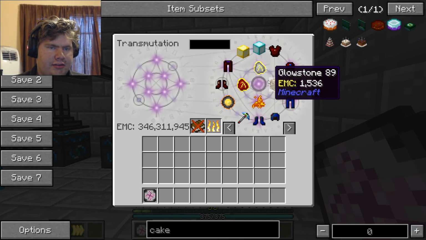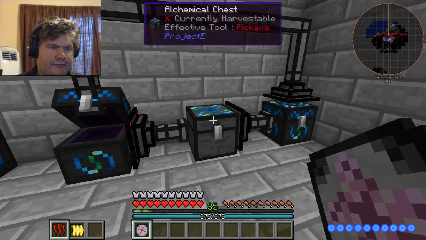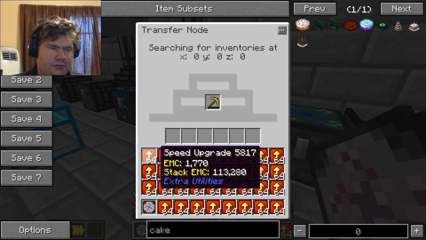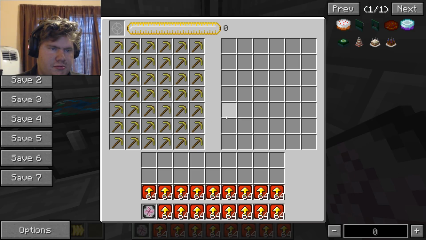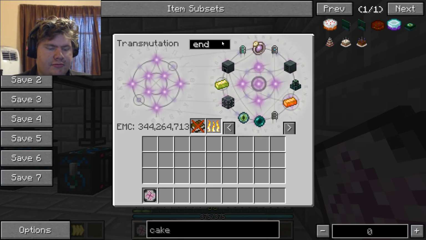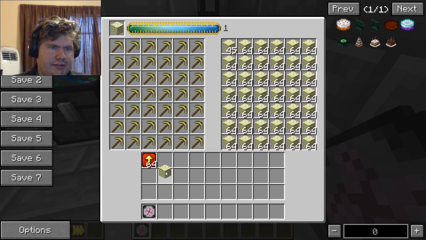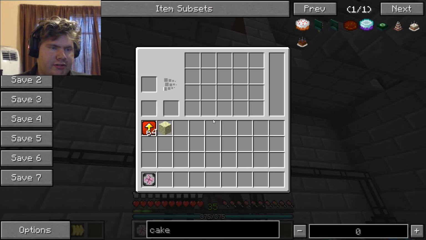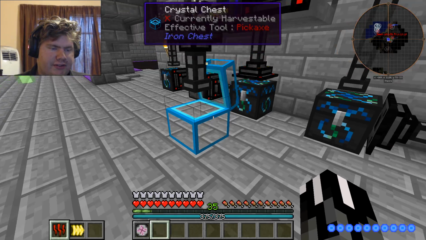And now we jump start the system with a diamond. Yeah, I'm gonna need speed upgrades. Oh, yeah, that's right. I need endstone. You're making endstone, which then feeds into here, which makes this function to go to here, which allows that to function, and then we get all the stuff here.